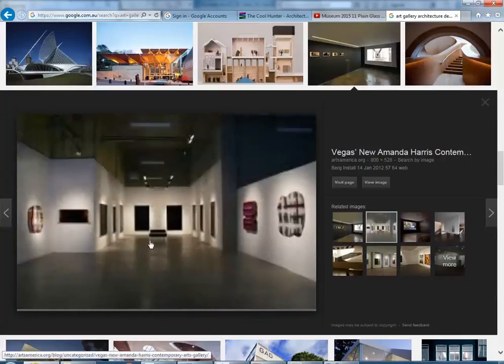So again, very simple spaces, but much more interesting. Oh yeah, so if you want to do something like this where you've got panels that are floating, often the easiest way in Revit is to just make an extra wall and then put the decal onto that, and then you can do your recessed lighting behind the panel.